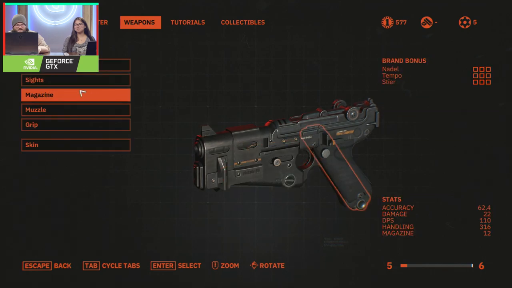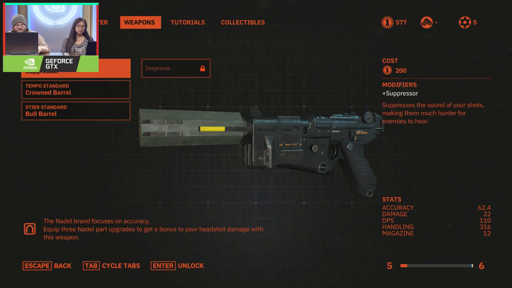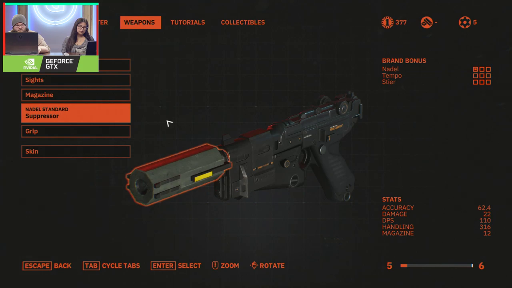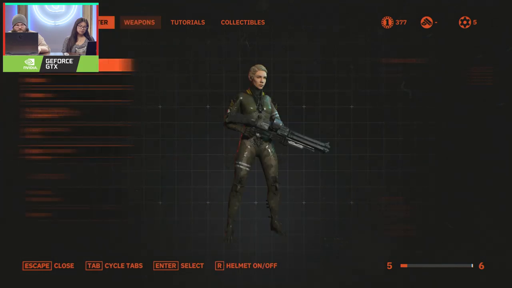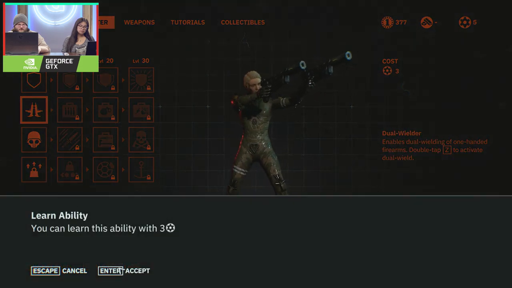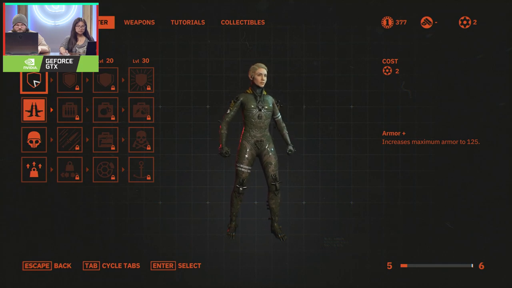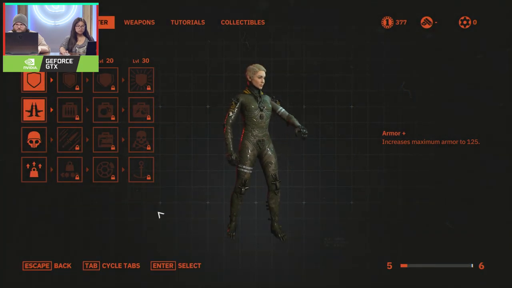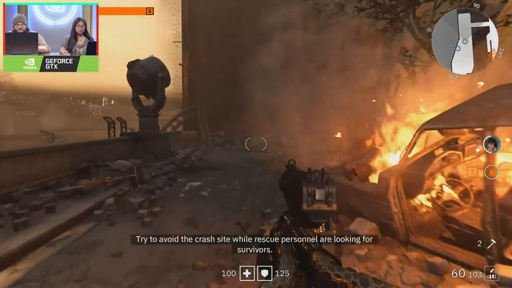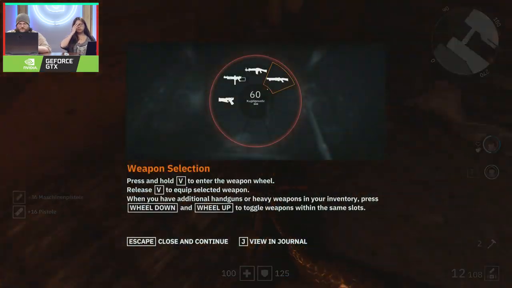I'm going to try to get a silencer on this, I think. Nice. Super stealth. Yeah, because I should have some sort of stealth option. So that's a good call. And we do have character points, so I can get my dual wield on. Get your dual wield on. I'm going to boost my armor a bit. There we go. So we've got cool stealth pistols. We can sneak around a bit more.